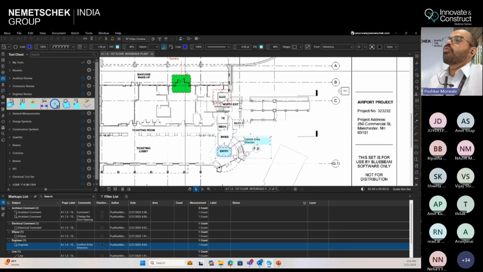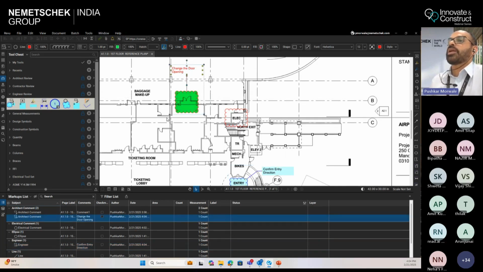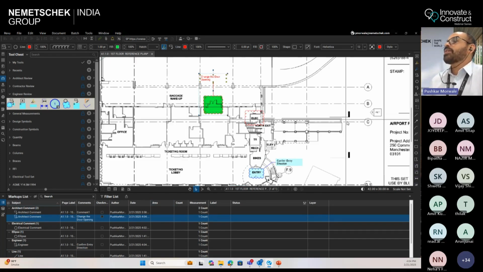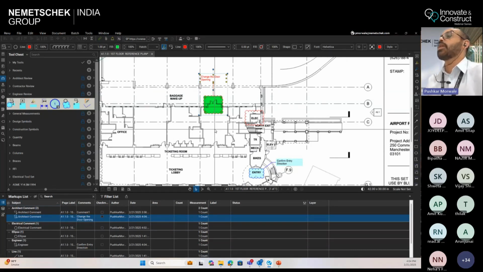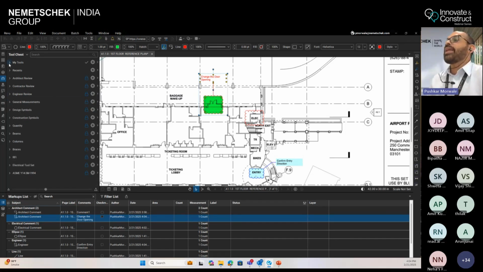What if you want to reuse this particular architect comment's properties for marking somewhere else, maybe in this drawing, or you want to share this particular markup symbol with your colleague? What you can do is add this symbol to any of these tool sets.